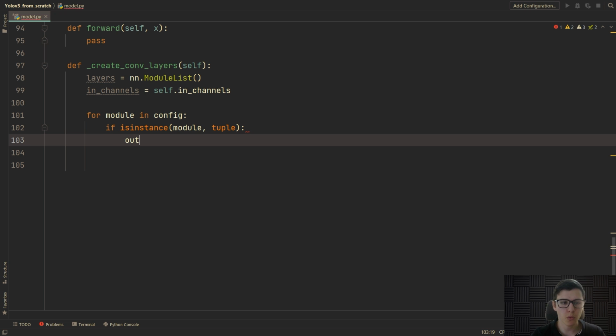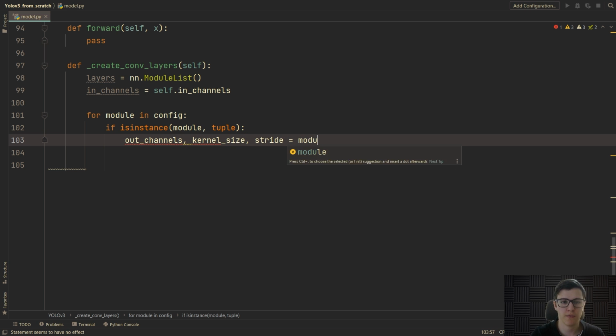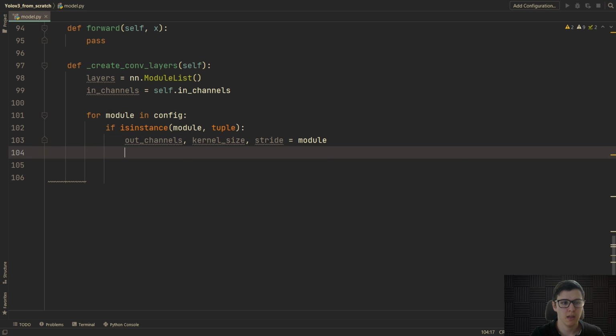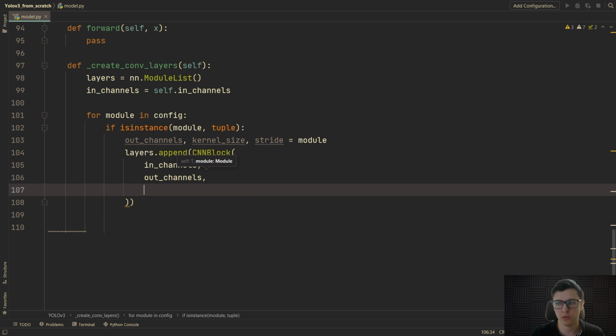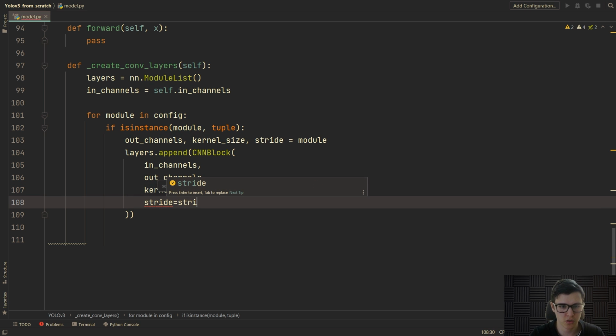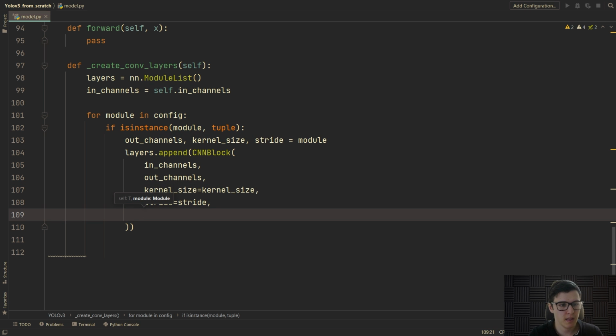We take out from that module the out_channels, kernel_size, and stride. Then we'll do layers.append(CNNBlock), and we're going to send in the in_channels, the out_channels, kernel_size is kernel_size, stride is stride, and we're also going to specify the padding, which is going to be 1 if kernel_size equals 3, else 0, right?